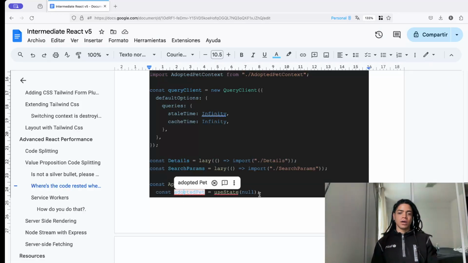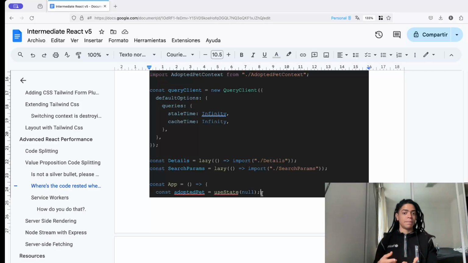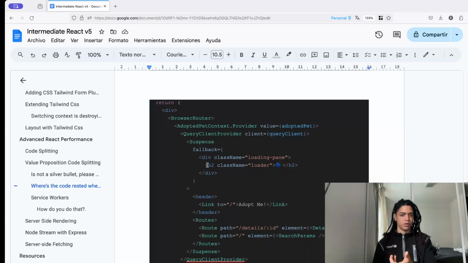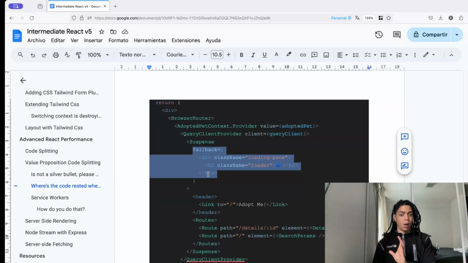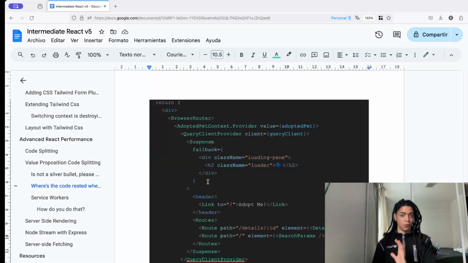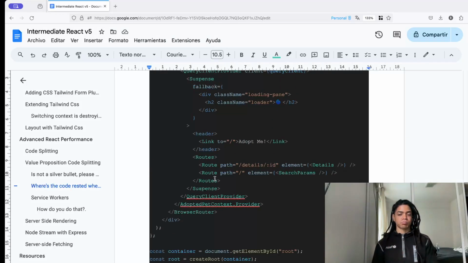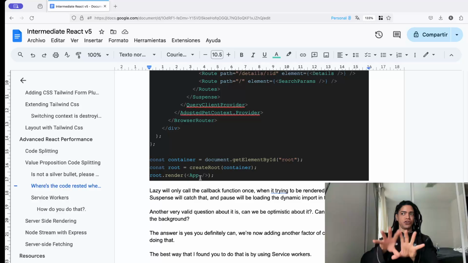So this is how we can tell it, and when something needs to be loaded somewhere in the future, we need to find a way to show something to the user while loading that, and that's what we use the Suspense component for. For example, in this case, hey, you're going to show this fallback until Suspense returns. All right, so that's great.